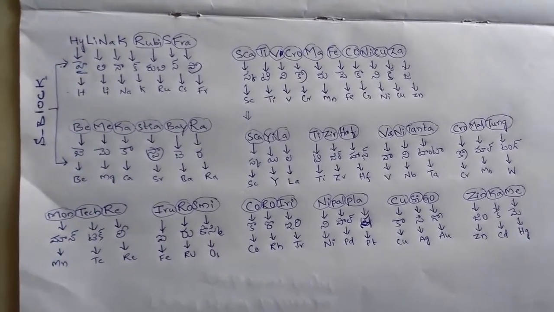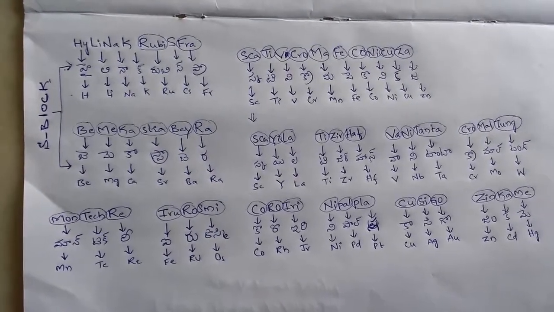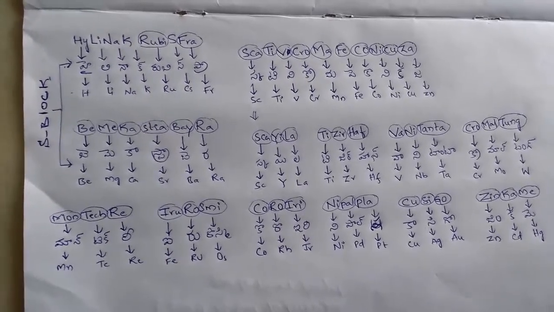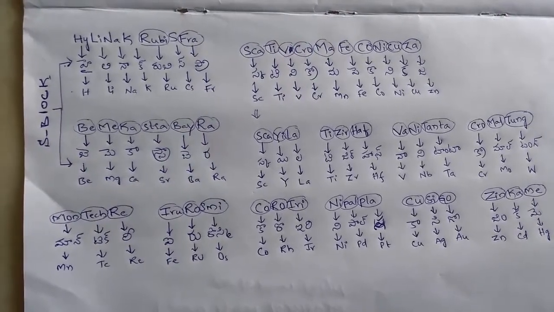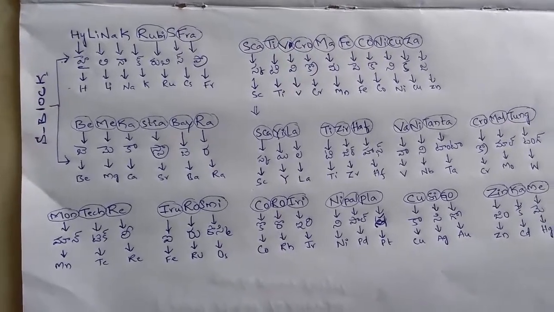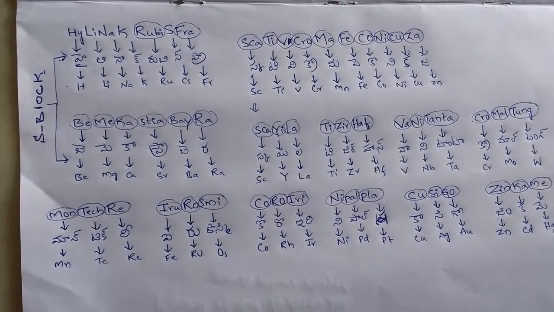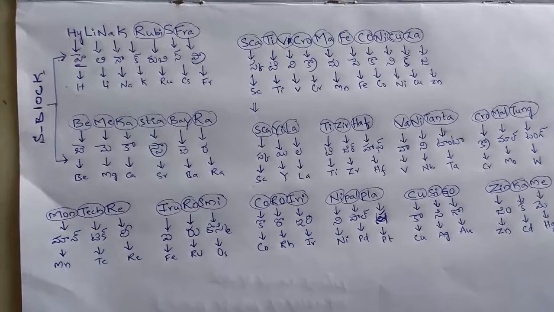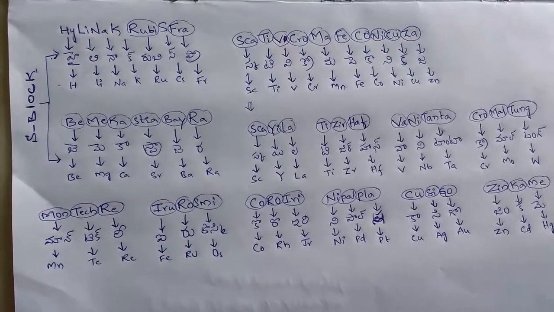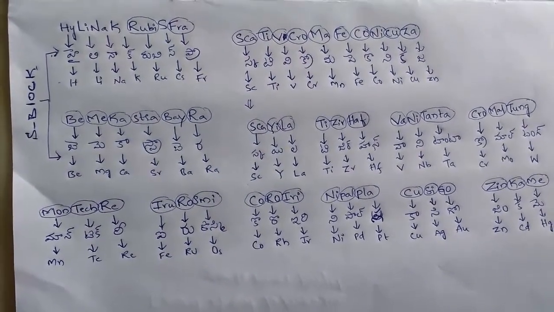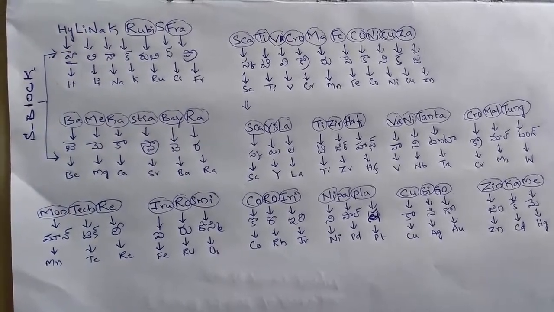First, the s-block elements. In the first period, first group: hydrogen, helium, hydrogen, lithium, sodium, potassium, rubidium, cesium, francium. How to remember it? Did you see the Telugu film Bahubali which made us proud on the world stage? In that film, if you observe the Kili Kili language. It's a bit tough when you first look at these tricks, but if you practice, you can easily remember the periodic table.